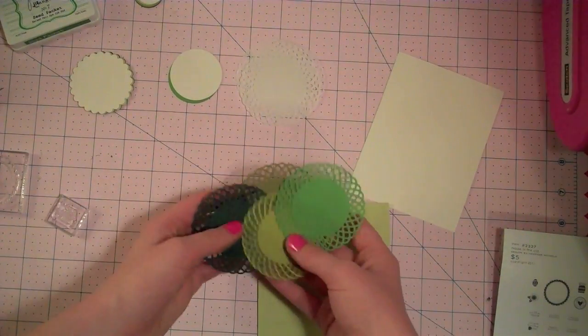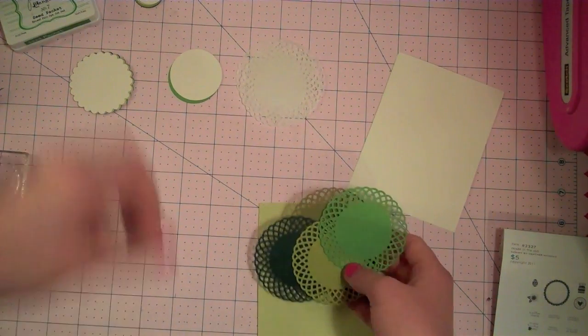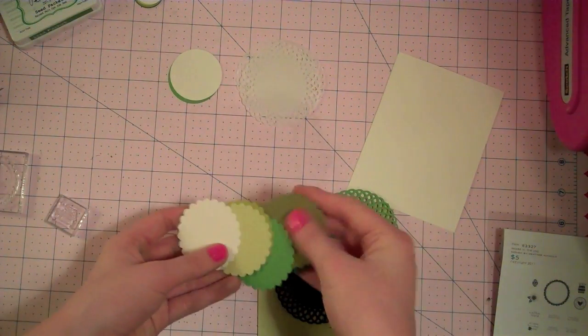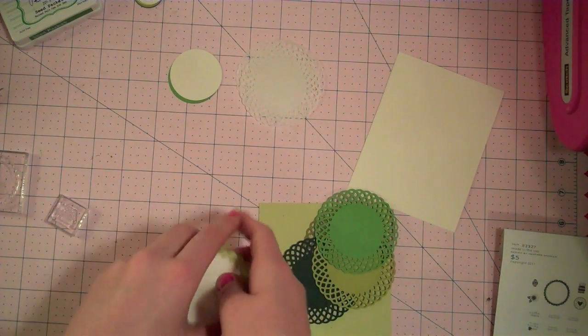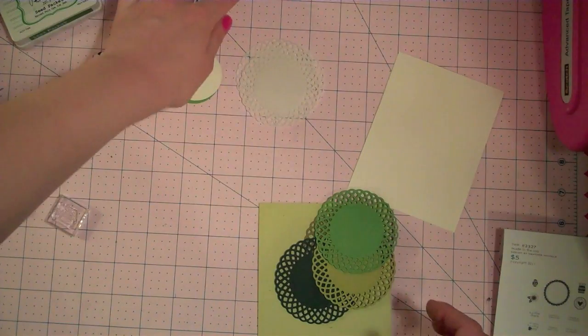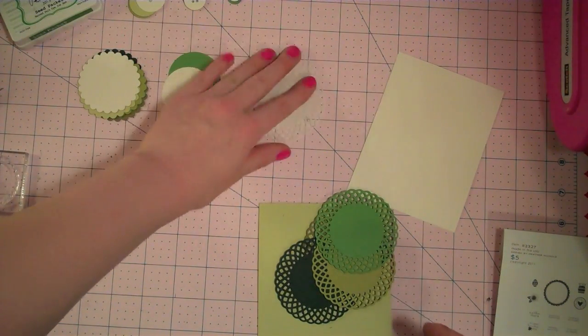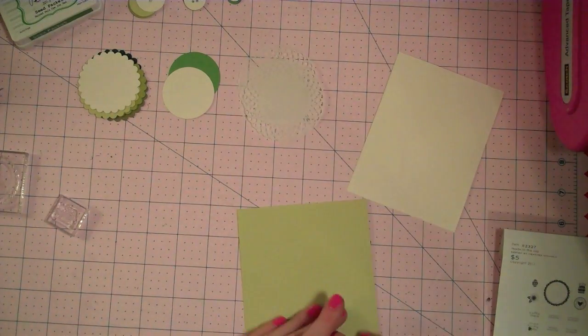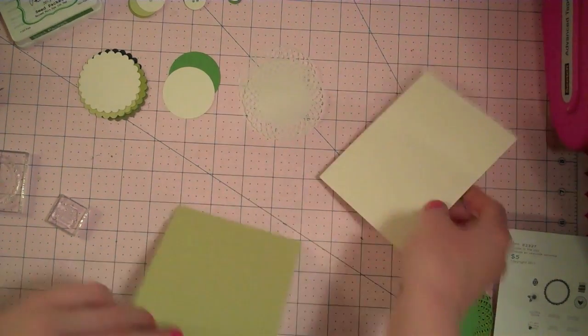I have my doilies in all 4 of my colors, my scallop circles in all 6 of my colors, and then a various assortment of buttons, circles, and vellum cut out. I certainly won't be using all of this on one card, but here's where I'm kind of going with this.